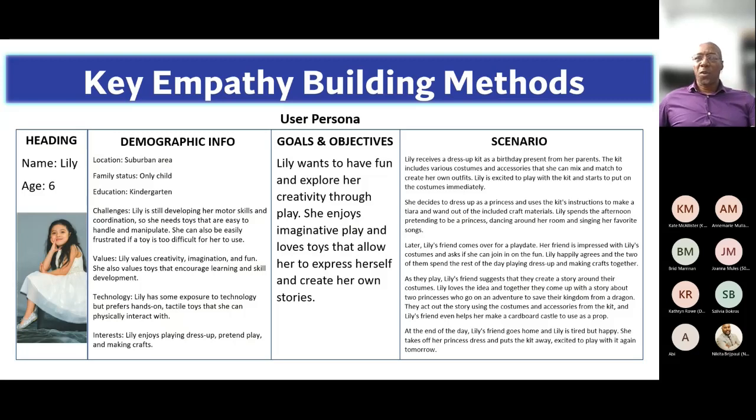We looked at what a user persona is and why you need one. A user persona is a fabricated depiction of your optimal customer. The persona is typically derived from your research and encompasses the wants, objectives, and observed behavior patterns of your target audience. Understanding your users is crucial when developing a product, whether it's a consumer product, toy, mobile app, or website. And this allows you to create a product that solves their specific problem.